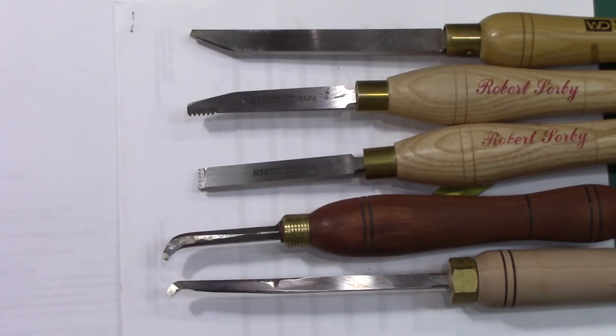At the top is an inside out tool. I got this idea from Sam Angelo. Of course, he's going to give credit to Alan Batty, and it's used for hollowing, fast removal of wood in making boxes.